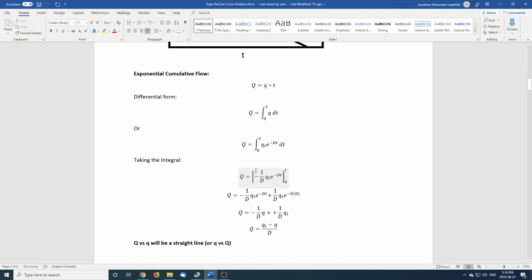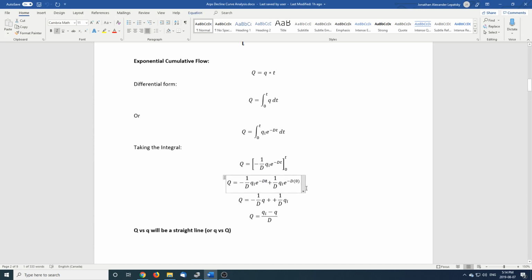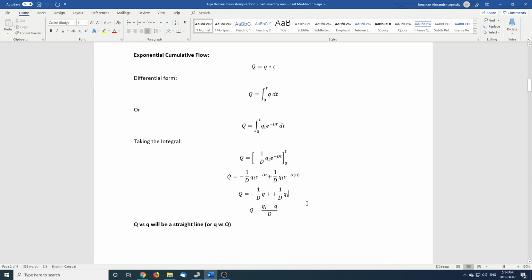So it's basically substituting for t equals t, which is this, minus t equals 0, which is this, and this is where t equals 0, and this is where t equals t. Basic calculus, right? And then this is equal to 1, right? Because it's to the power of 0. That's why it disappears here.